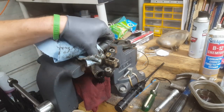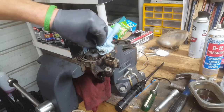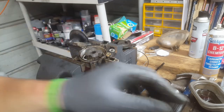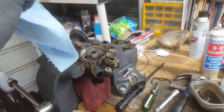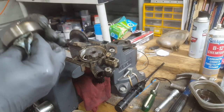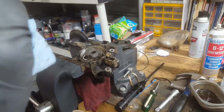Well, okay, to cut to the chase, this oil pump is junk. It cannot be cleaned up, it cannot be rebuilt. It's junk. As far as I know, they don't even make rebuilt oil pumps. Well, that would partially explain the low oil pressure. Wow.